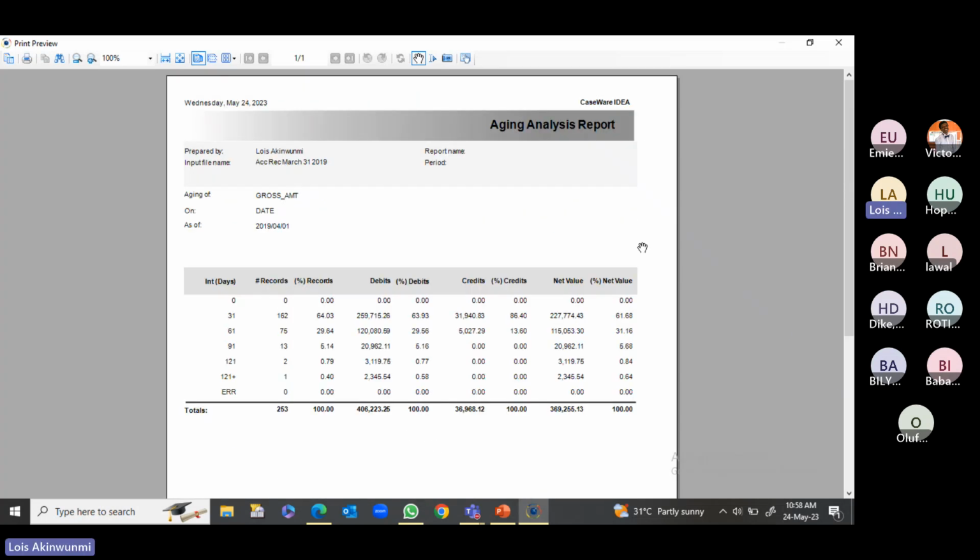However, do you notice that the report name and the period is blank?